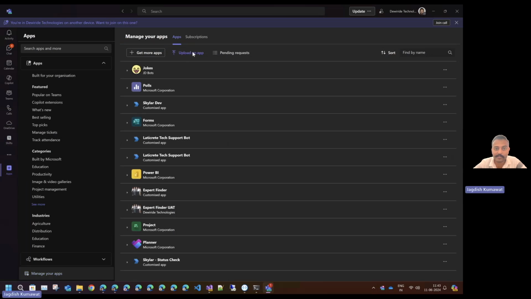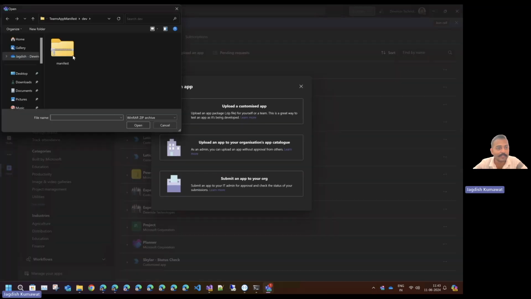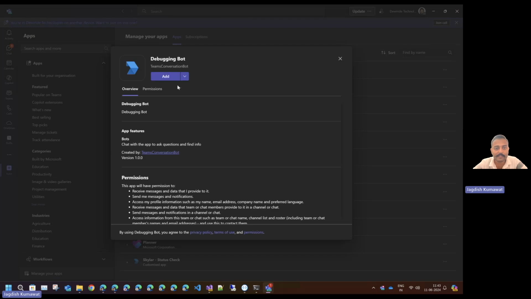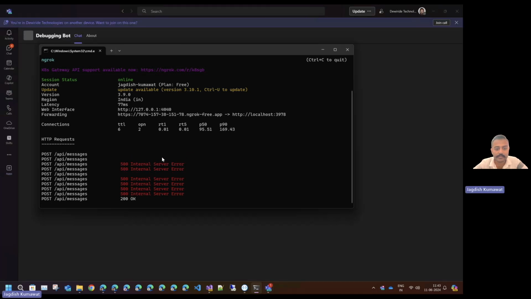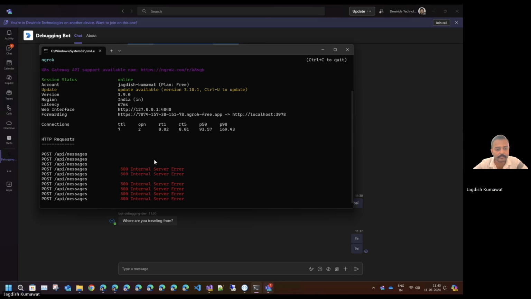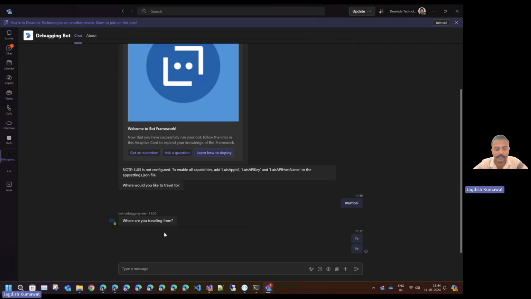Well, it's good that we found a real exception and not some dummy one. Let's try to see. I mostly see it as an internet connection issue, but let's find it out. Let's say I'm reinstalling the bot and I should be getting the messages now. If it is internal server error, then we might have to see what's the best way to debug that. Yeah, requests are not coming in. That's really bad.